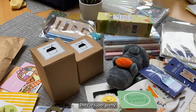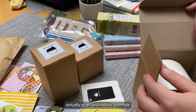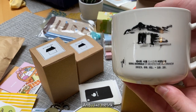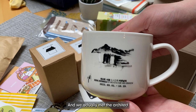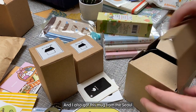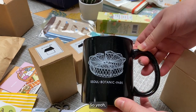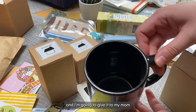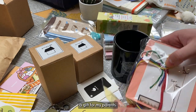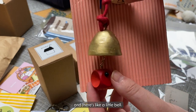They're super pretty. And then I got this mug for free actually at an architecture Biennale presentation — it was really cool. I like the ink watercolor style a lot, and we actually met the architect who drew this. So that was pretty cool, and it was free. And I also got this mug from the Seoul Botanical Garden. The building was super cool, so I just like the design of the mug and I'm gonna give it to my mom since she loves plants. And I also got this as a gift for my parents — it's like this handmade wooden thing where you kind of hang it and there's like a little bell.